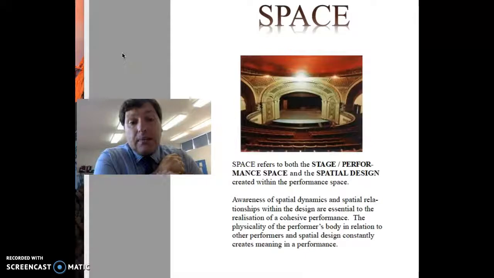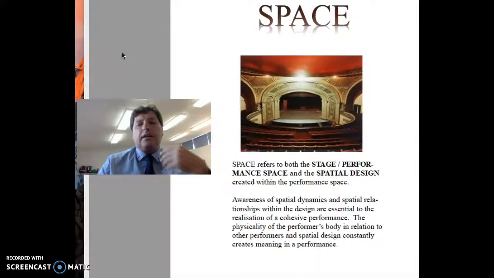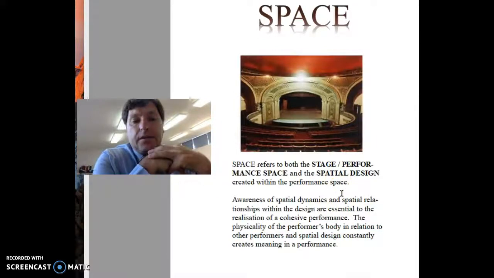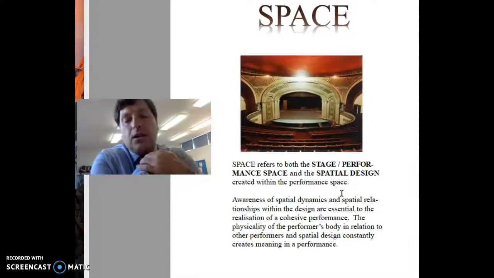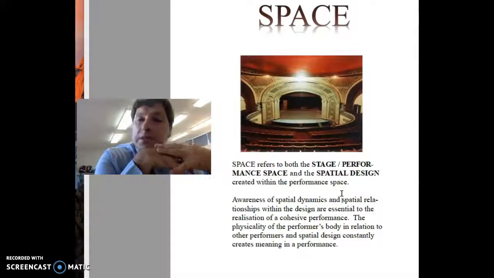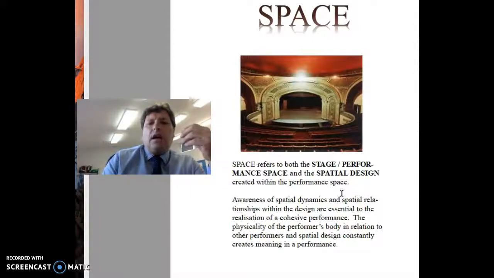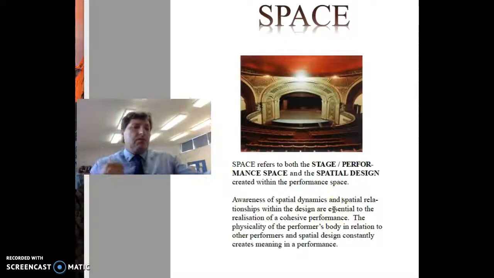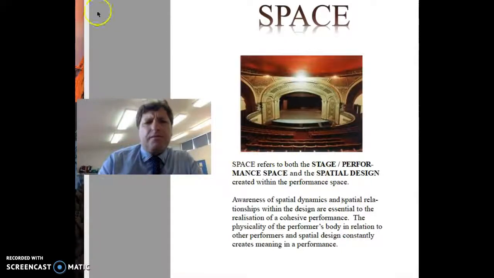Space. Here we have a proscenium arch theatre. Space is very important. It not only is the stage or performance space, but spatial design, but also the awareness of the body in relation to other performance and spatial design. So it's the way in which the space transforms the theatre. Now, the type of theatre is performed on that type of stage, but as you know, there are many different types of stage and many different ways of positioning yourselves to the audience and to other characters on that stage. Closeness evokes a sort of sense of relationship. Distance does the same. That's pretty straightforward.